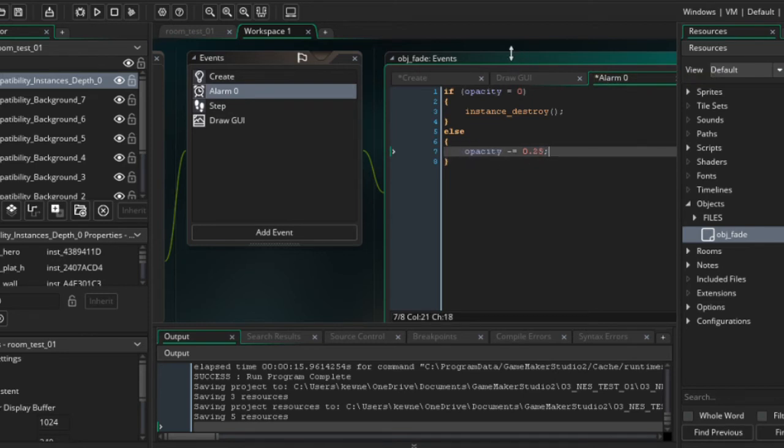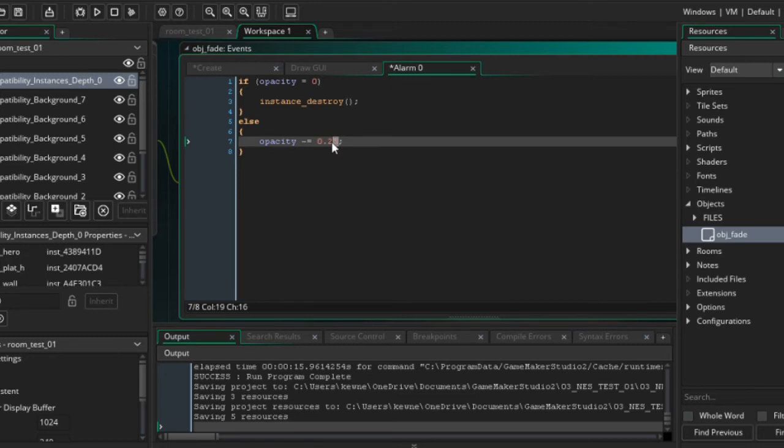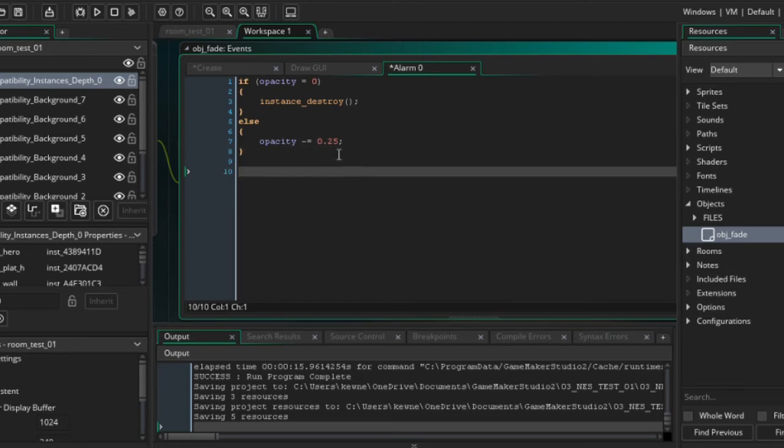But there's one more thing we need to do. We want to re-trigger the alarm, because right now it's just going to decrease by 0.25. It's going to go from 1 to 0.75, and it's going to stay that way. So we want it to trigger again. At the end of the alarm, I'm going to create a loop: alarm 0 equals 20.